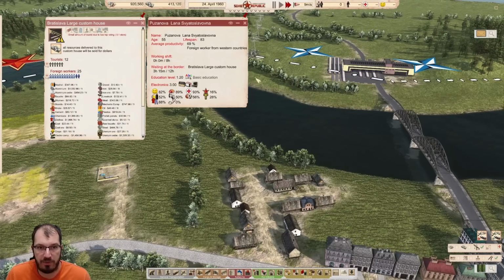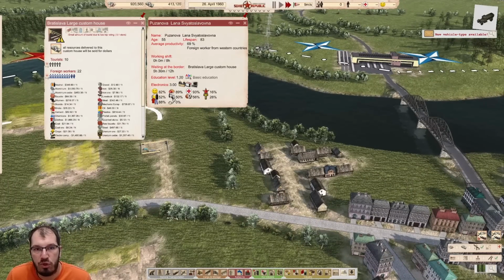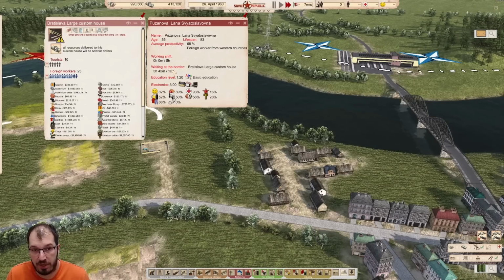Now, with foreign workers, there are a couple things that you need to be aware of. First, the working shift timer runs super fast, like super duper fast, which may mean what a normal citizen has at 8 hours. This person's 8 hours are really 4 hours of a regular citizen. Like, I don't think that math is right, but it's significantly shorter than your normal citizens. However, waiting at the border instead of just 1 hour is 12 hours. And waiting at the bus stop is also 12 hours instead of 1 hour. So that makes sense. Travel time on the bus is also 12 hours instead of 4 hours. So everything is increased, but the working shift is really decreased, and you do pay for these.